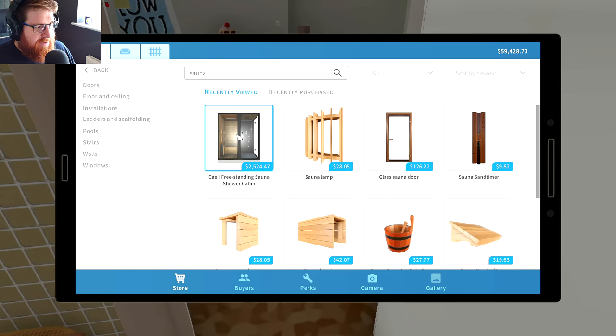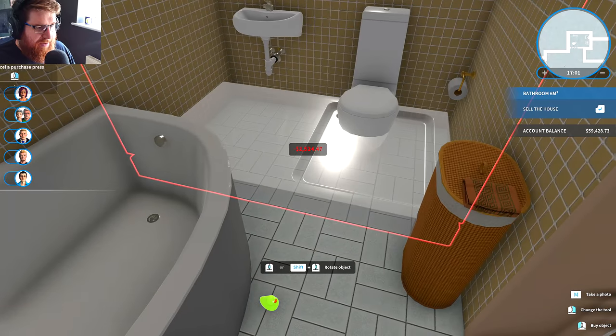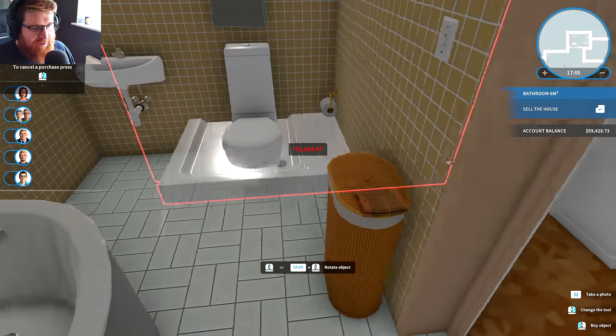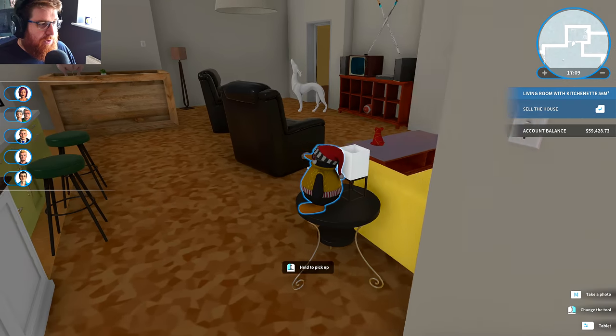And it will fit. It's like that freestanding sauna, right? You buy that and it's that big. So we might be able to get that in here with a few extra inches is what I'm thinking. It'll be cramped, but it'll tick off the sauna box.